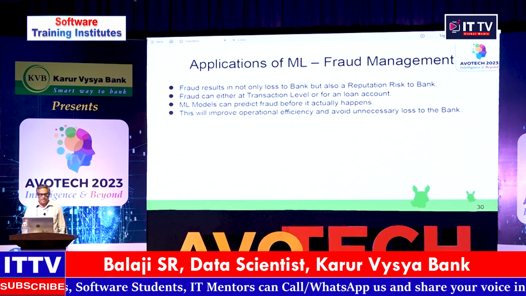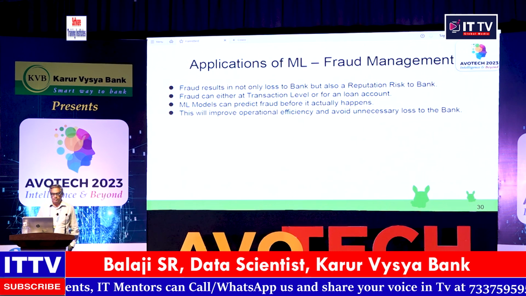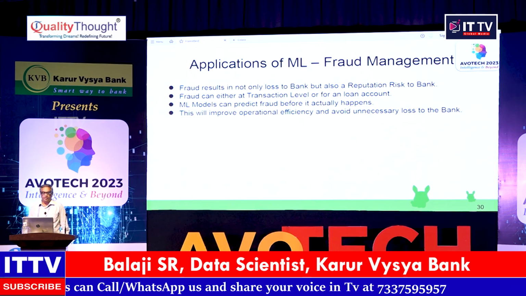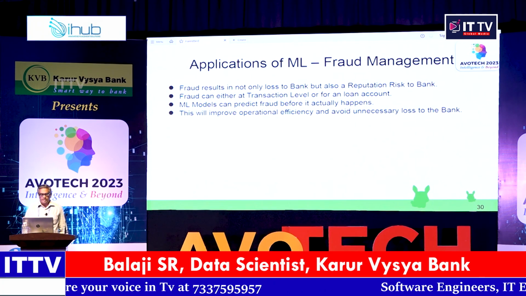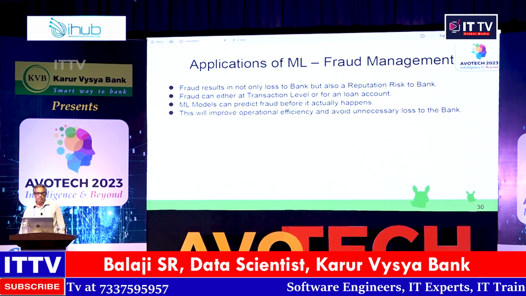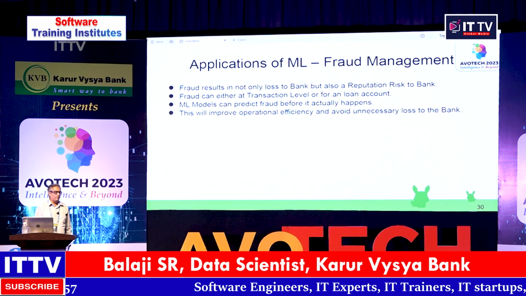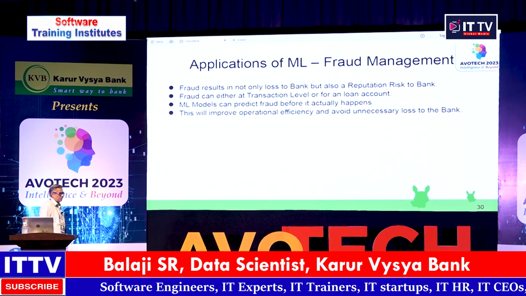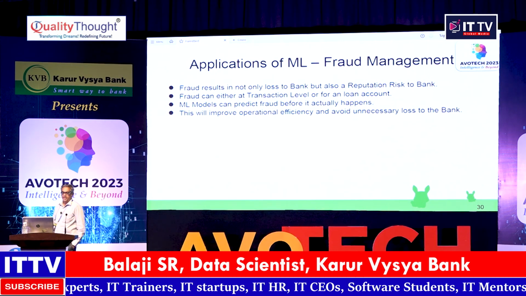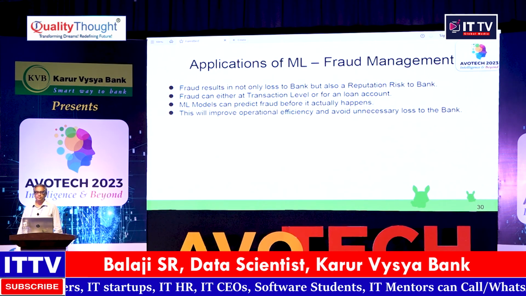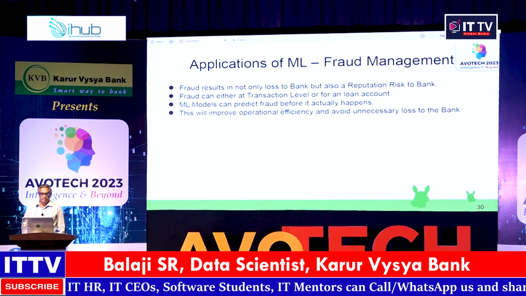Another is fraud management. It's like predicting fraud before it actually happens. It can be at the transaction level or loan account level. Why is it required? Because if you have a lot of fraud, it's a reputation risk to the bank. And second, if you have a fraud mechanism, you can identify the fraud early and take remedial measures on that.